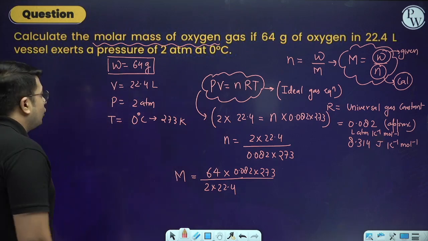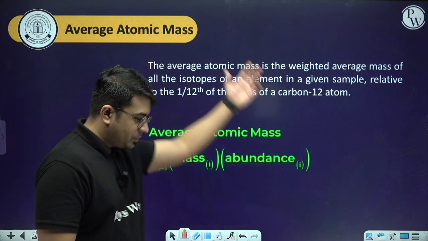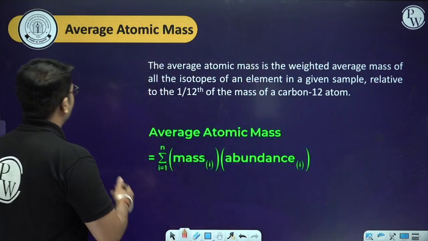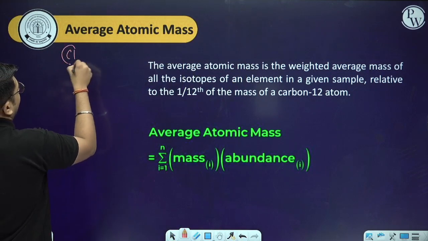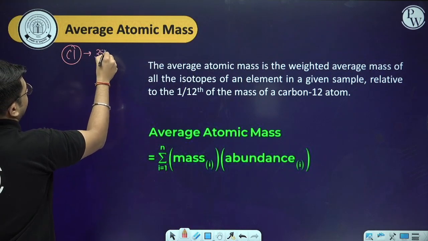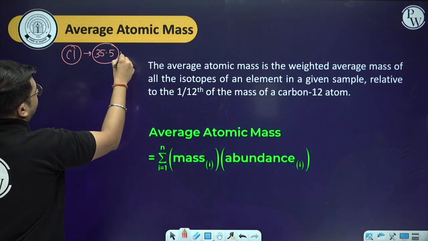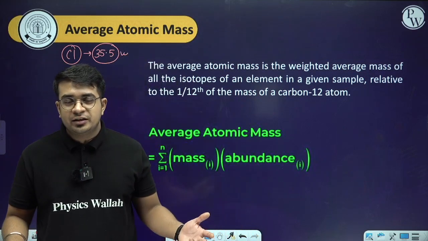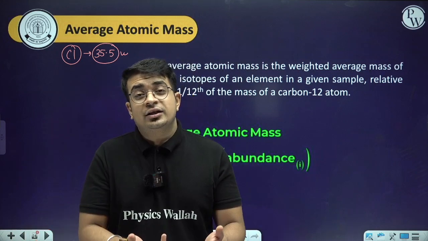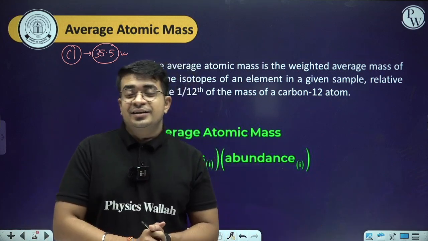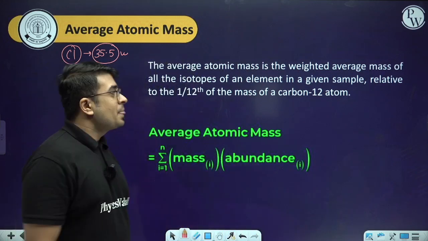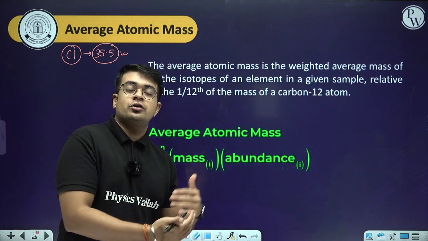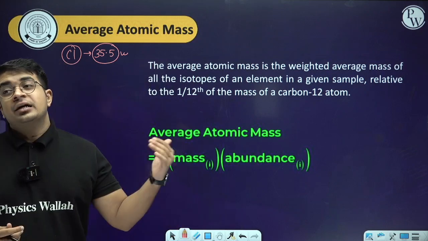Okay, now talking about the next part. Next part is again very interesting because I told you, if you remember, that we have chlorine having mass which is equal to 35.5. And you must be wondering why it is 35.5 when we are taking sodium as 23, oxygen as 16, carbon as 12, nitrogen as 14. Why is it 35.5? So, here is the reason. Basically, we are talking about the next term, which is average atomic mass. Because in calculation of mole, these things are actually going to be required.